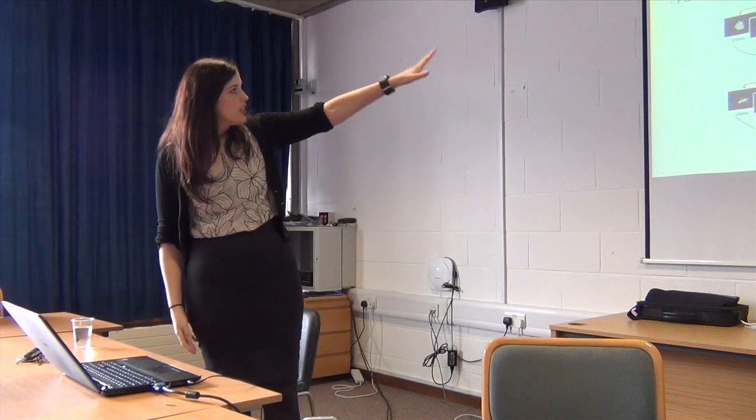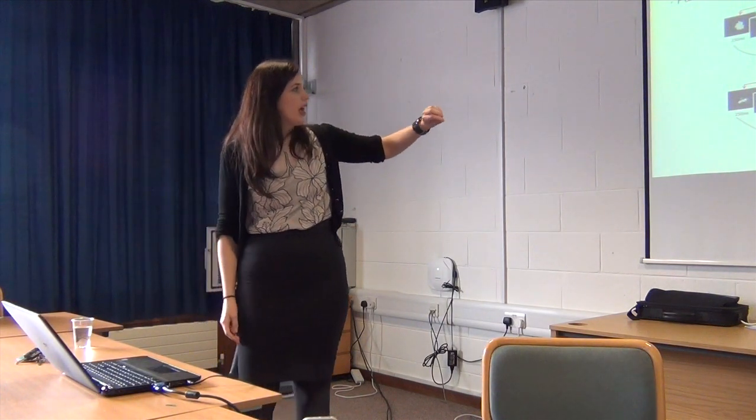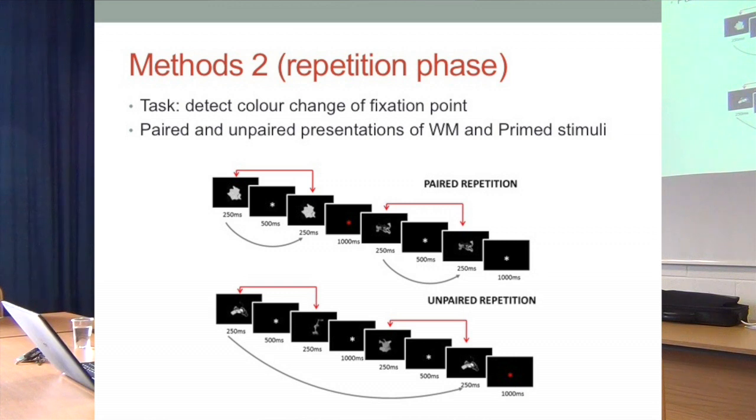or to make any kind of judgment about whether they were old or new. So just to demonstrate here again, we have the paired repetition condition and the unpaired repetition condition, and we have 4 blocks in total. We have 1 block of each of these for the working memory condition and another for the primed condition. So in the paired repetition, we can see on the top row here, we can see the same stimulus being presented twice with a 500 millisecond gap, and again down here, same stimulus twice with a 500 millisecond gap. In the unpaired repetition case, we still have pairs of stimuli being presented with a 500 millisecond gap, but it's never the same stimulus. So the gap between repetitions of the same stimulus there is much longer, on average about 6 seconds. Okay.